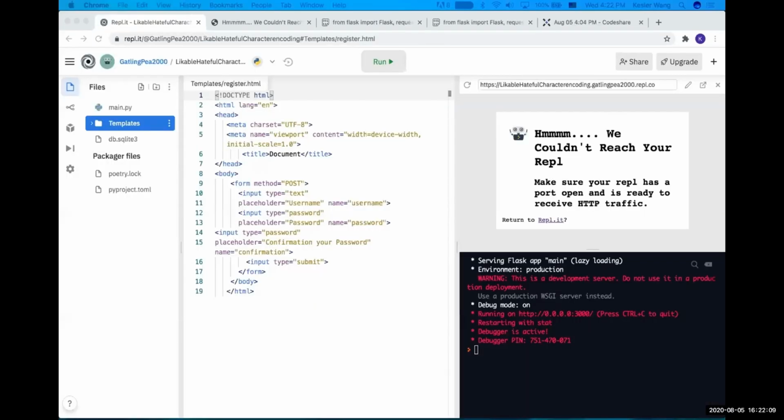Kessler, could you share your screen so I can tell you? Basically, you need to click on the run button, and then it should change to a stop button. And then you click on run again. Okay. Now open a new tab. Don't stop it. Don't stop it. Yeah. Okay. Now go to /register.